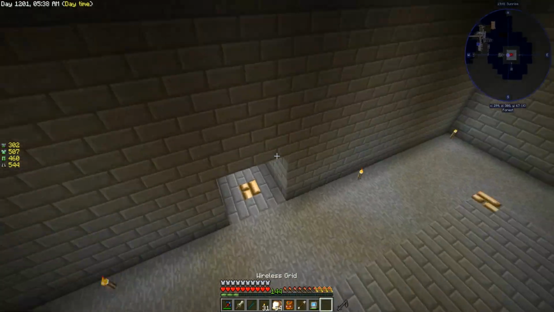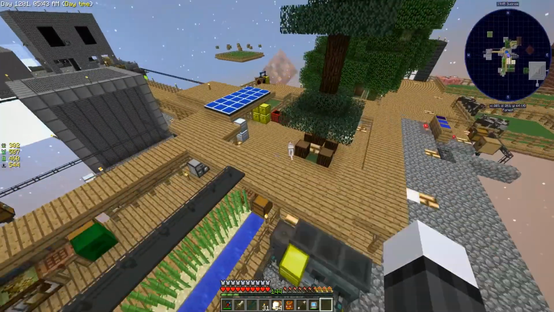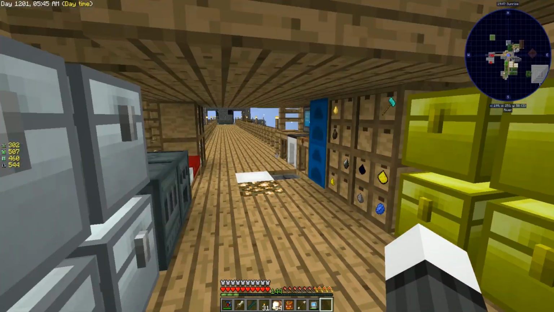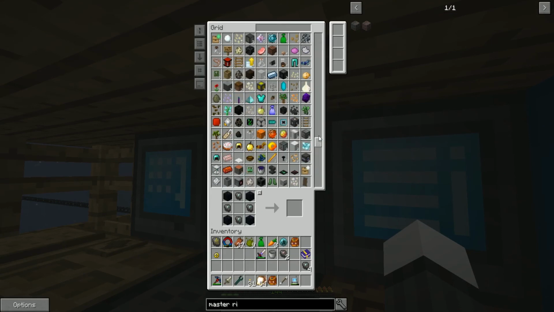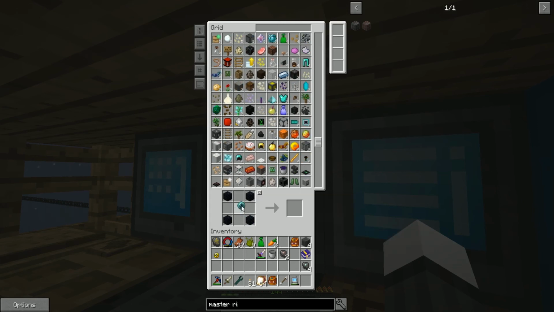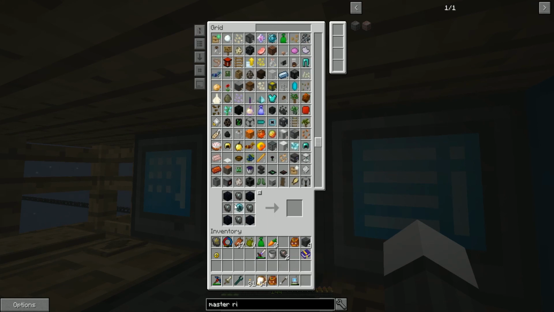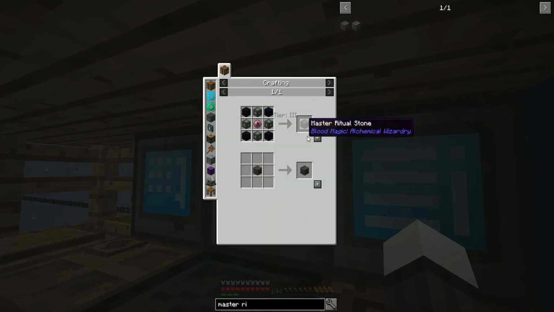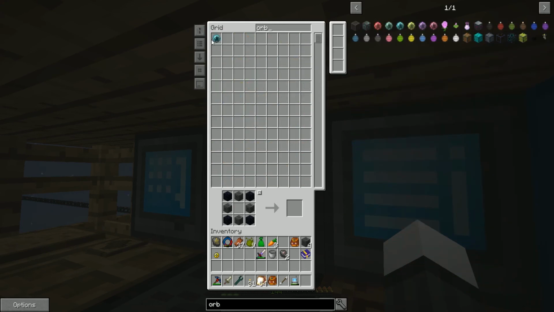Alright, let's go make ourselves some ritual stones then, because we do need those if we're going to make this happen. Made it in the tree. It's fine. Okay, so we want to make a master ritual stone. To do that, we will need this. So let's slap that guy in there. That makes our 4 ritual stones. And then we're going to want to make 4 more ritual stones, because we do need some ritual stones here. Thank you. And I'll happily dump those back in the system so that I can do that. Orb goes in the middle. And there's our master ritual stone.